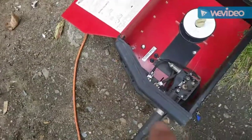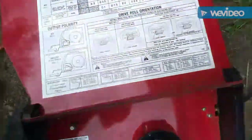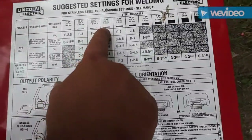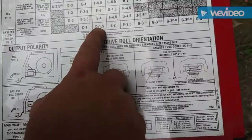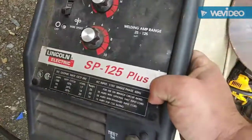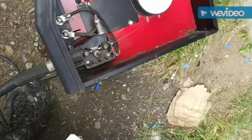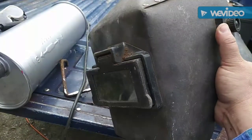I'm running flux core on this. I'm not doing everything perfect on it — I probably have to reverse the polarities. I looked at the suggestions for welding here for about that gauge metal. I put it on heat D and wire speed 1.5 — that's what I'm going to weld it on. I think that's about right. It's actually a little strong for D, but it should work. I have to run it on its side because I lost the springs for this. We're going to go weld this up — put my ground on it and my government-issued welding helmet.